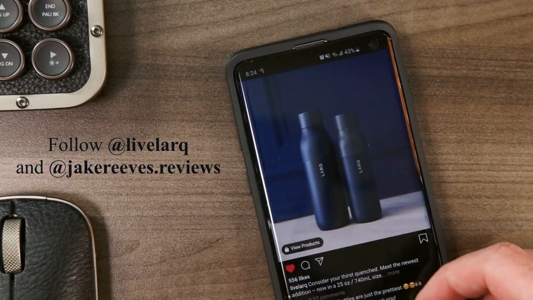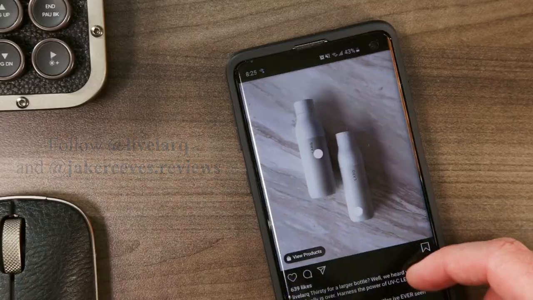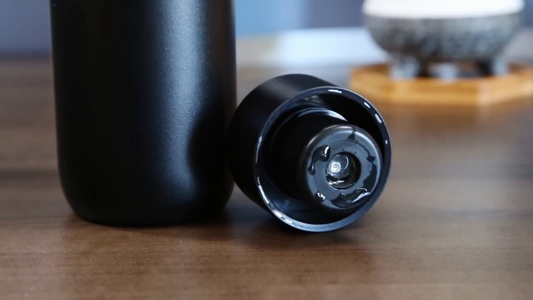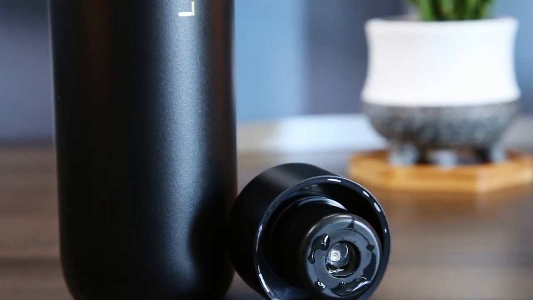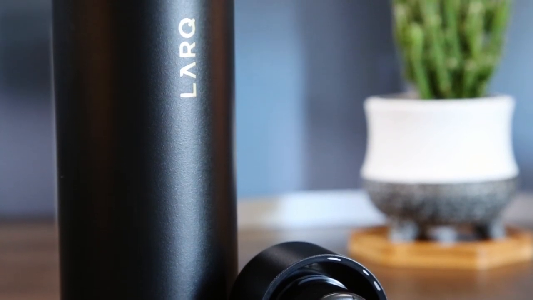Using a smart cap that emits UV type C light to kill up to 99.9999% of bottle biocontaminants, they claim to have created a self-cleaning water bottle. Needless to say, I was interested, but I was a little hesitant because of the $100 price tag, so it took a few more sore throats before I finally caved in and picked up one for myself about 2 months ago. And I have to say, it's honestly been one of the best purchases that I've made this year.